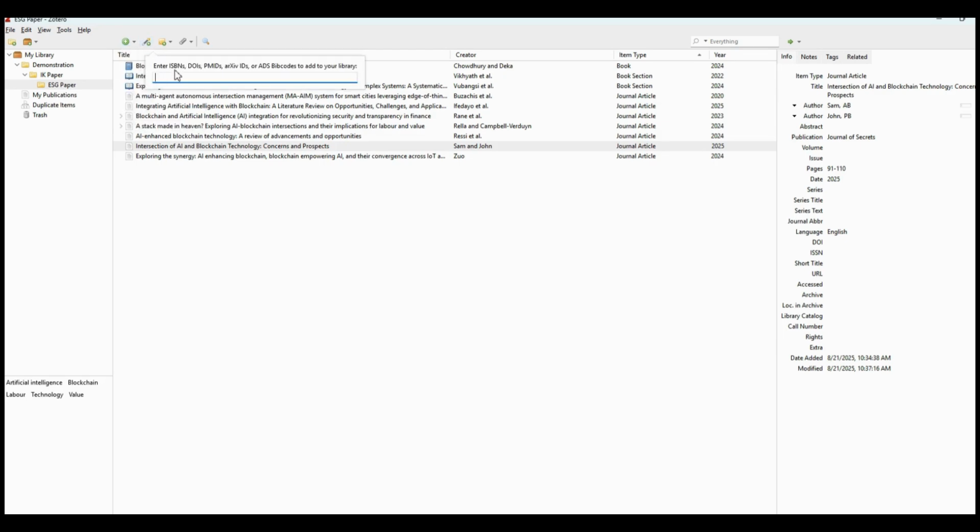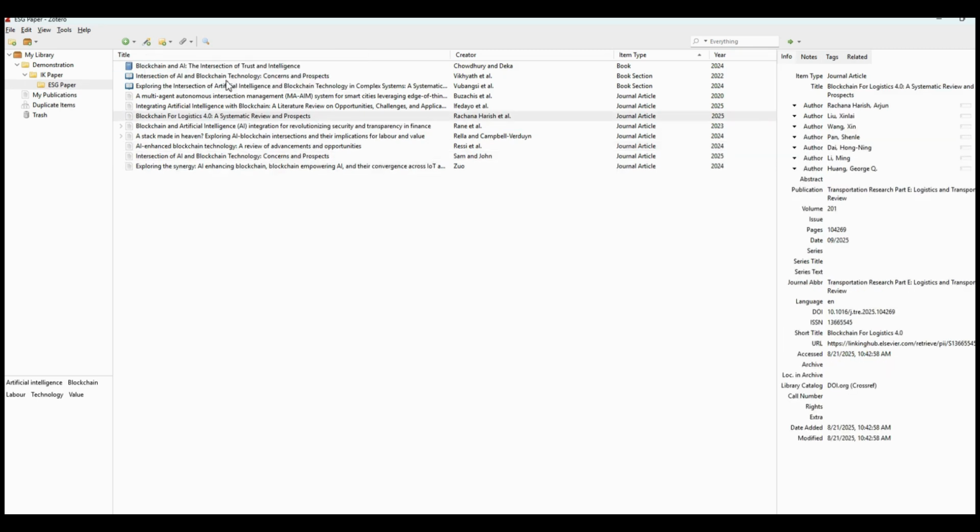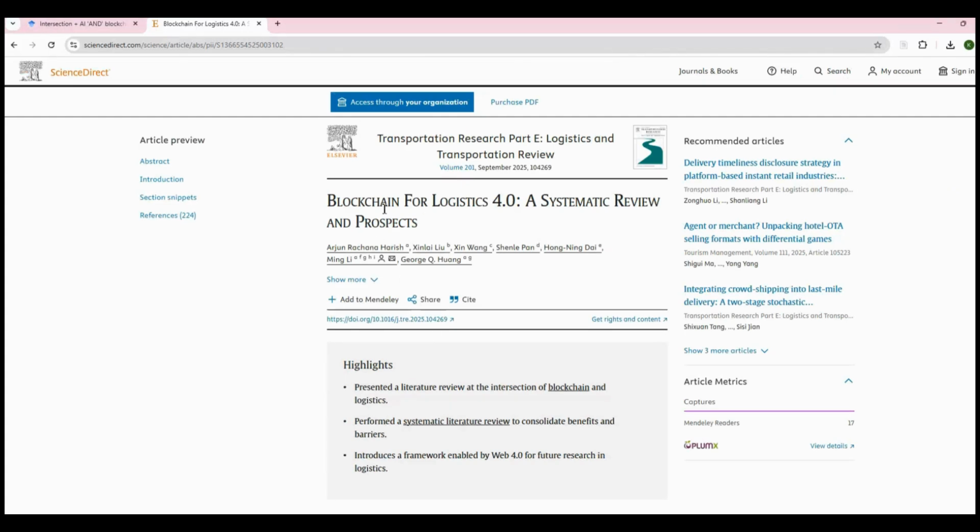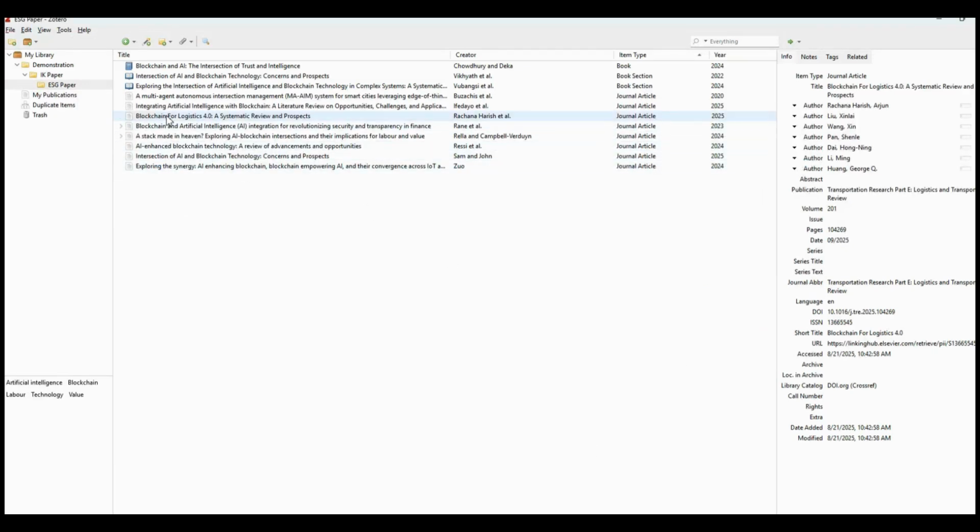If you know the ISBN number, the DOI number, or whatever index number you know, if you type it here and press enter, it's going to carry that reference from whatever source it is into your Zotero. Now it's Rashana Aurich et al., by like 6 of them. If we look, it's the same reference, blockchain for logistic 0.40, and we have it.